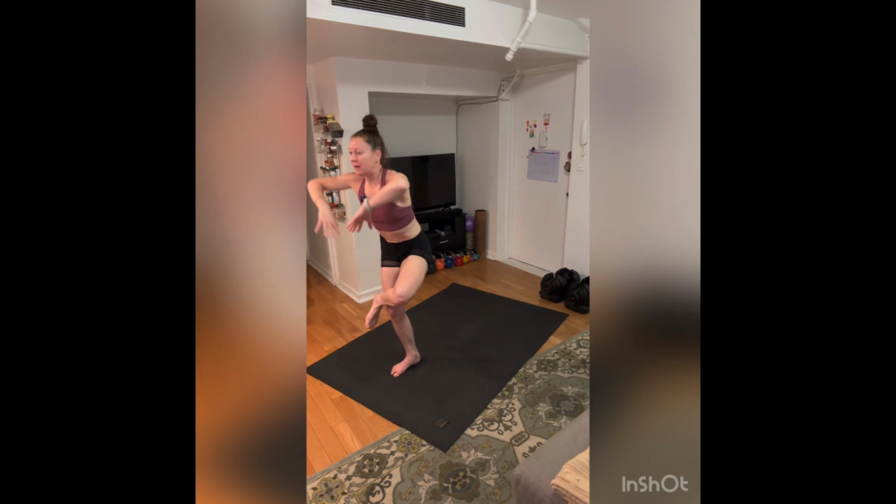Soft knees. Perhaps Padahastasana this round. Slide your hands under your feet. If that's too much, you can grab onto those big toes again. Inhale, lengthen your spine. Exhale, fold. Inhale. Exhale, one.